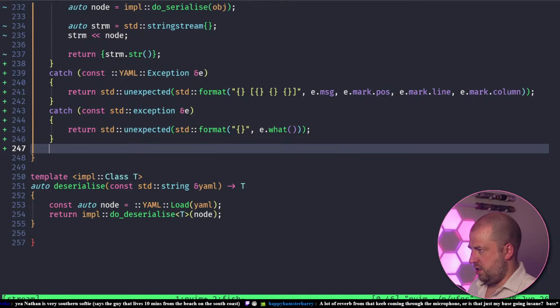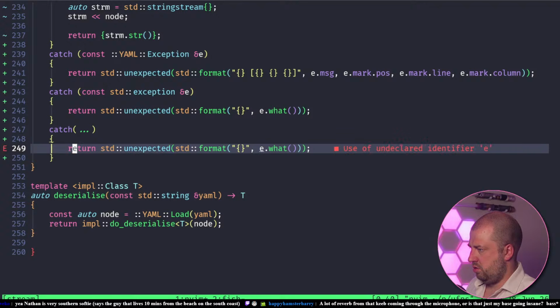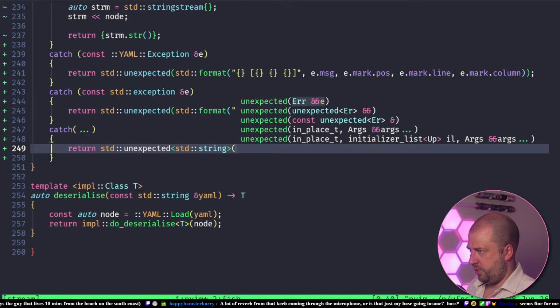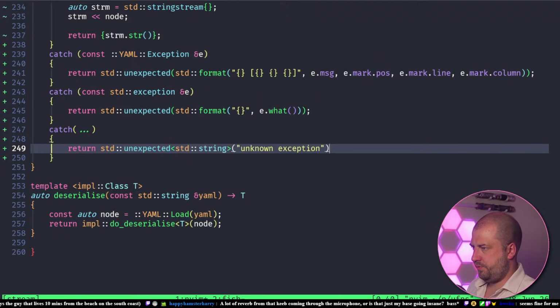And then catch them all, return std::unexpected std::format. I'd probably just at this point do std::string "unknown exception".